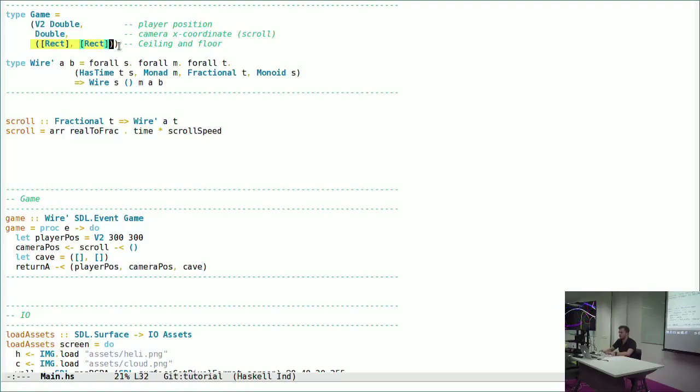Similarly, this depends on this double. And just for the sake of demonstration, we'll start with hard coding a constant velocity, which is equal to the camera scroll speed, and we say 0 vertical velocity. And now we actually have to give the system event. And now the player's tagging along with the camera. However, we want the player to fall. It's too easy.